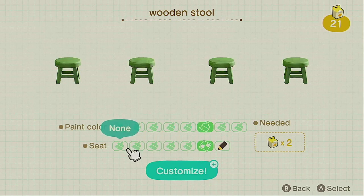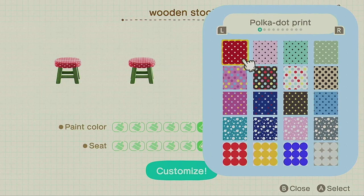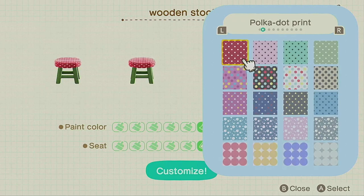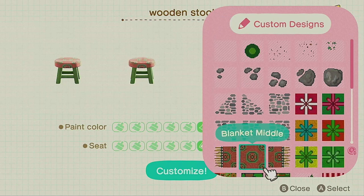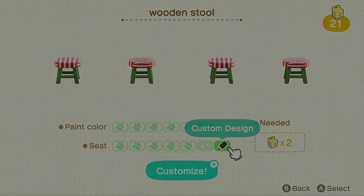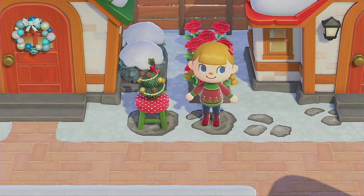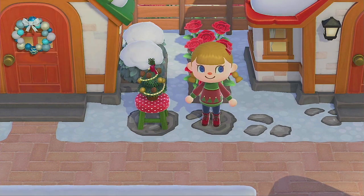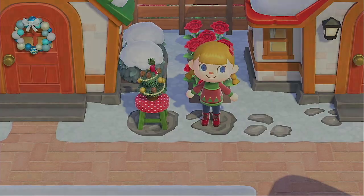You can see the awesome design patterns available here, as well as the ones from the Able Sisters. Look, there are tabs and tabs of patterns available. Some are perfect for Christmas or other holidays, and you can use any of your custom design patterns. Consider ones that are created for other things that you might be able to utilize on an item to make it festive. I used the stool multiple times in my Christmas island, many times for the little elves to stand on top of, but also to place really pretty Christmas decorations that are small up just a little bit higher.